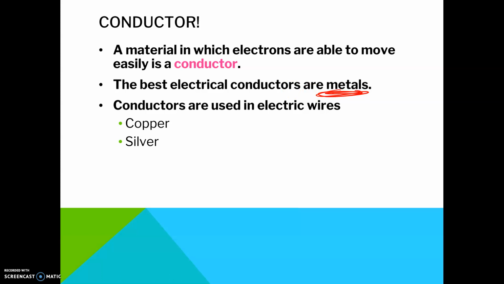So think about, for example, if you go to take a bite of this really hot soup, go take a bite with a metal spoon, the spoon's going to be super hot, right? It's going to burn your lips. It's because they are metals. They are great conductors, okay? Conductors are also used in electrical wires. We're going to get into those in just a second.